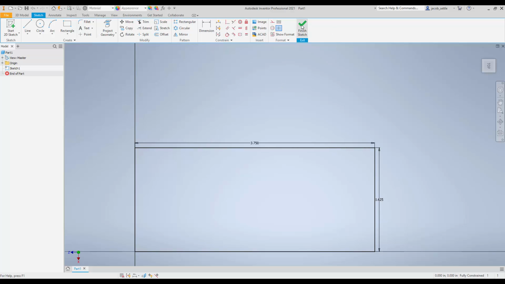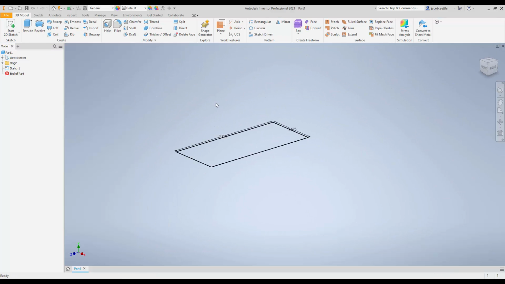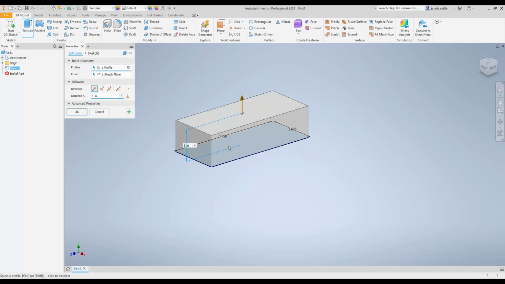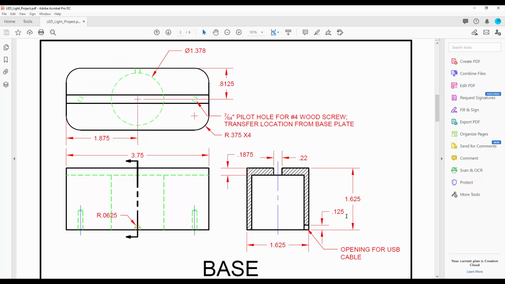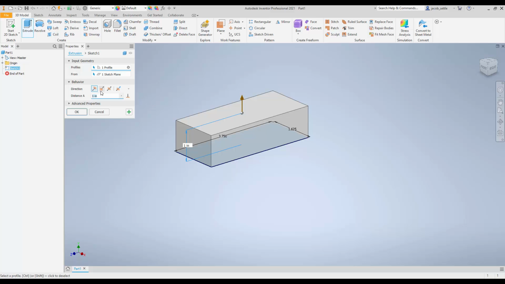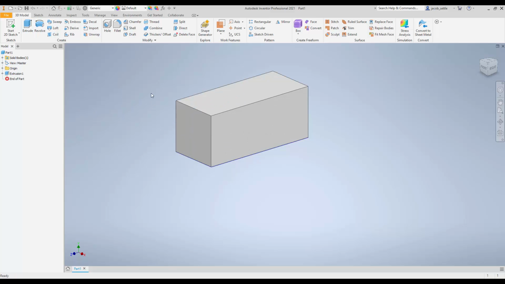At this point I'm going to finish this sketch and we're going to extrude this. When you finish your sketch, you'll see some 3D tools. There's only one path, so it should select that, but you may have to pick inside of there. Then you put in your extrusion height, which is the height of the object, also 1.625. So we'll type that in and hit OK.